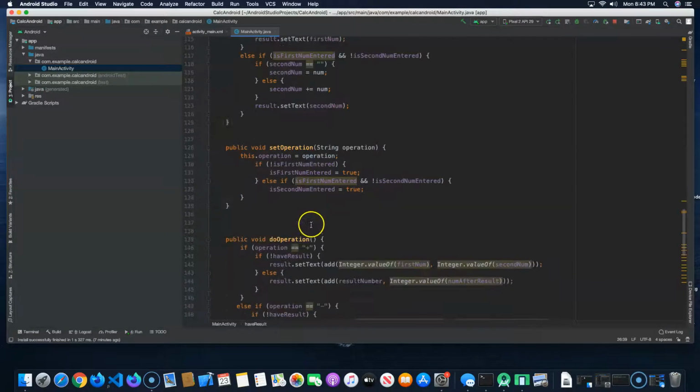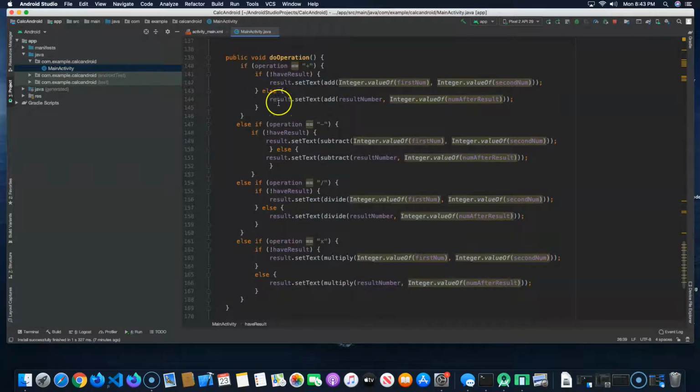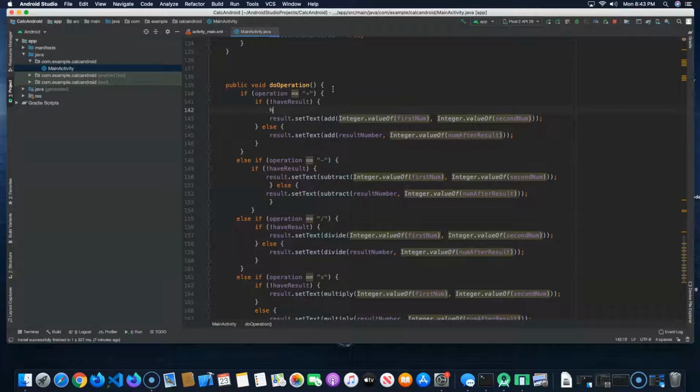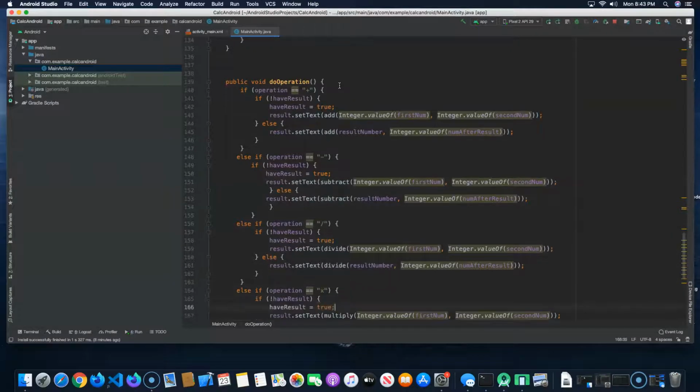And then basically as we go through here, this method looks a little messy, but it's gonna have to do for now. And what we're gonna do is we're just gonna say have result equals true. And then you can just copy that, and we're going to put it in each line, which is kind of annoying. I should have just done that, but there we go. And one more. Okay, great.